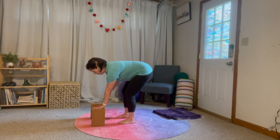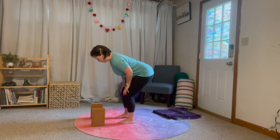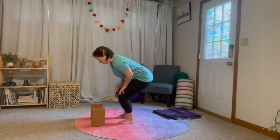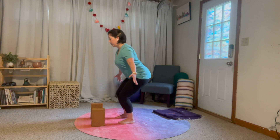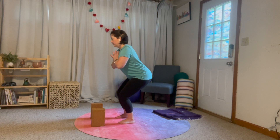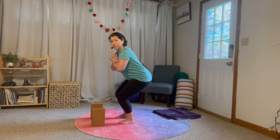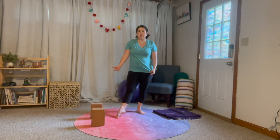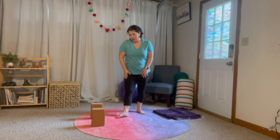Now we're going to bend our knees deeply and send our hips back — you might feel your weight transfer towards your heels, that's okay. See if you can still keep the balls of your feet grounded. I'm going to bring my hands to my thighs so I have space to roll my shoulders up, back, and down, and lengthen my spine a little bit. From here, I keep reaching my tailbone back, bending my knees, and use my core and back muscles to lift my torso. Then your hands come anywhere comfortable — I'm going to bring mine to heart center. Now we're in chair pose from standing: engage the core, ground the feet, and hinge up.